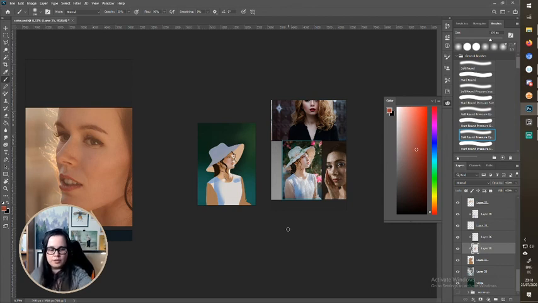So, in summary, the most popular thing to do is the warm highlight and the blue shadow. And as we can see in this little image over here, it's very effective. And it almost always looks fantastic. So it is a safe bet and a good method, a good go-to. Can only recommend it.